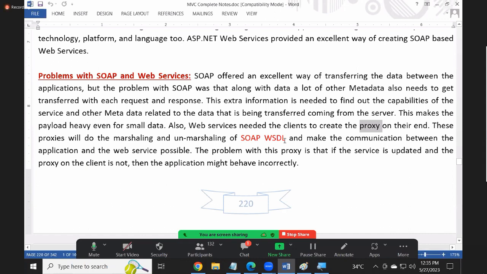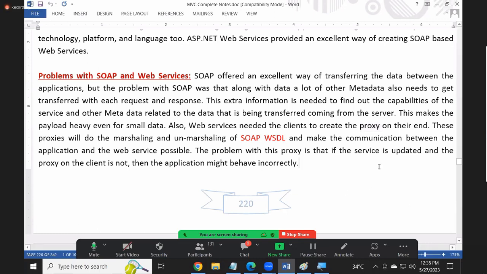So what happens? The ResultSet will first convert into XML. XML data comes to our machine. On our machine, this XML will convert into DataSet. That is called marshalling, unmarshalling, converting from the appropriate format to the appropriate. Tomorrow, if I am going to send some data in a DataSet format to a Java application, what happens now? DataSet first converts into XML. XML will reach the Java application, converts into ResultSet.